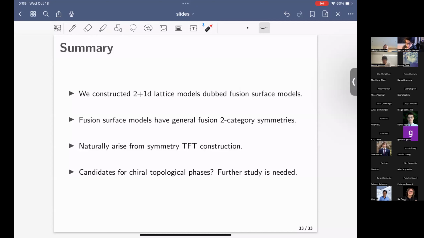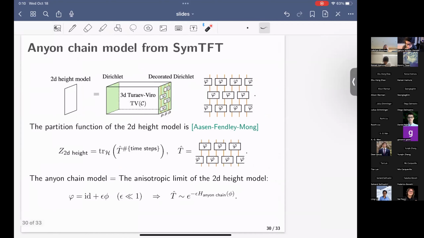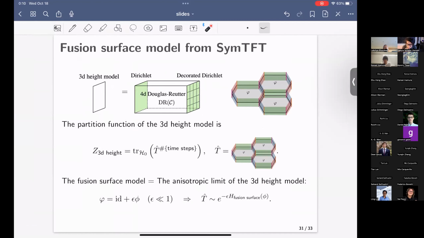I haven't done it in detail, but at least schematically, the gauging is just done by choosing a different topological boundary. And different topological boundaries should be labeled by different module categories over the fusion 2-category C. In the case of 1+1 dimensions, this kind of gauging was described in the paper by Lootens, Delcamp, Ortiz, and Verstraete. I think we can do a similar thing in 2+1 dimensions, but I haven't done it yet.